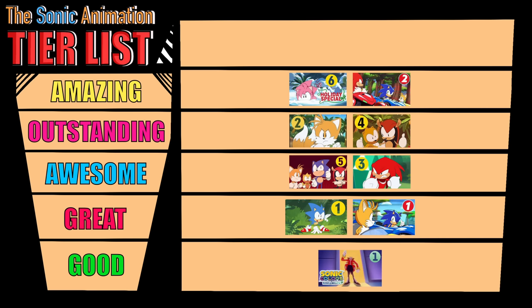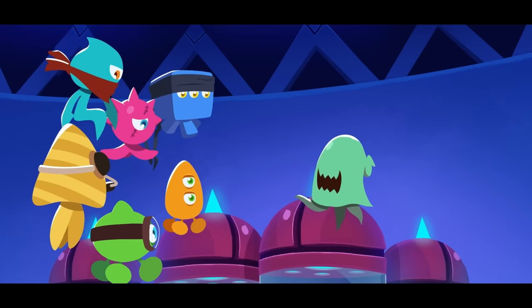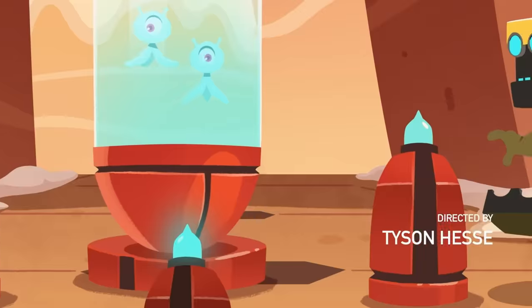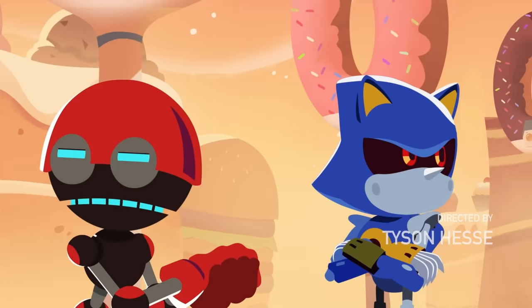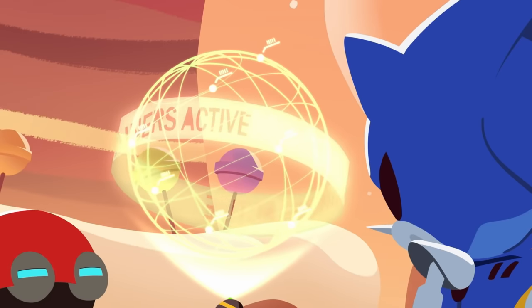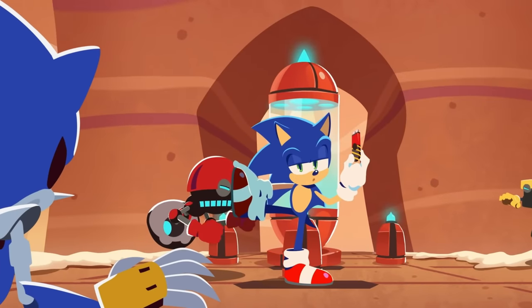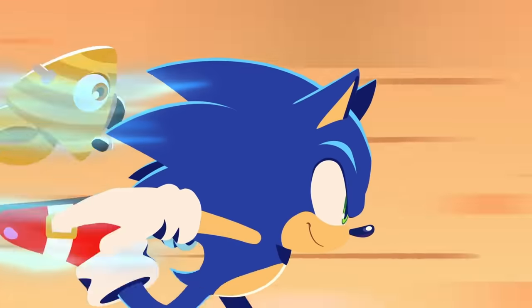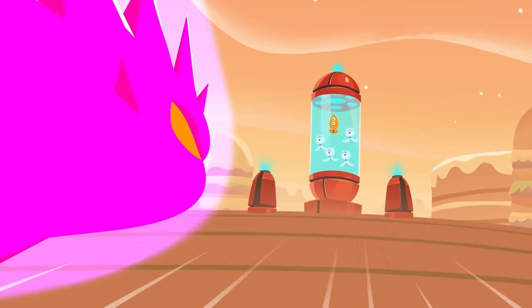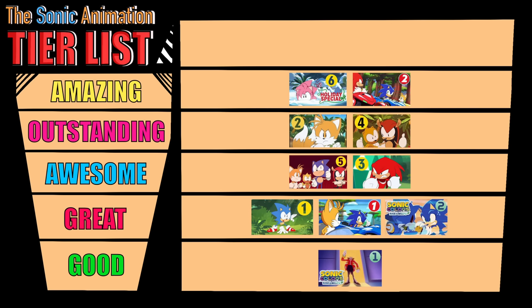Can Part 2 redeem Part 1? Well, it's in great tier at least. Part 2 follows Sonic and Tails racing against Metal Sonic to free the wisps, with that fluid animation on full display — and oh my god, is it a treat to the eyes. The same negatives from before apply to this part too, but because it's so action heavy, the poor writing is mostly pushed to the side in favour of some pulse-pounding action. I still think Wisp powers could have been used in more interesting ways — like having the Spike Wisp help Sonic traverse upwards where Metal Sonic could fly but Sonic couldn't. Despite all my cynicism, Roger and Kate's performances in combination with the action lands this part into the great tier. That's some solid Sonic fun right there.